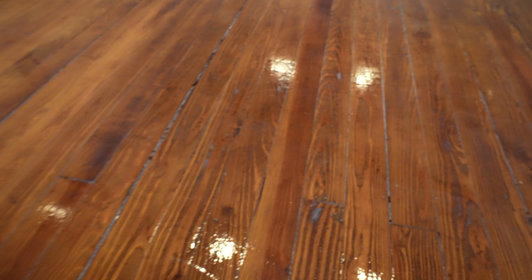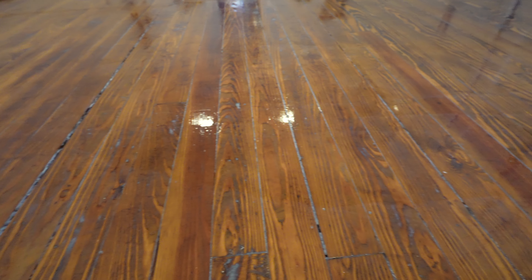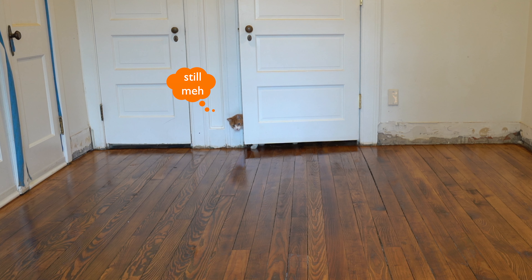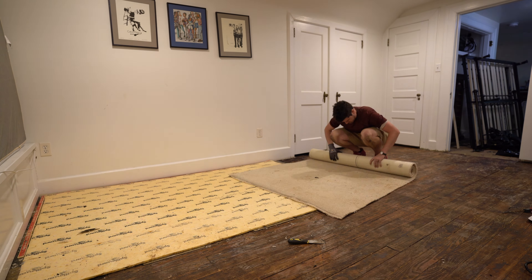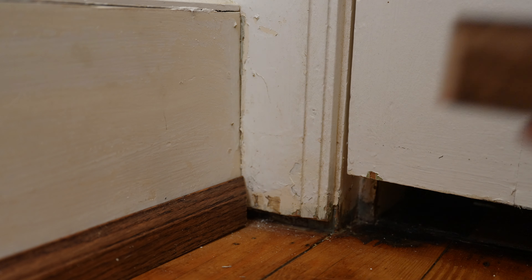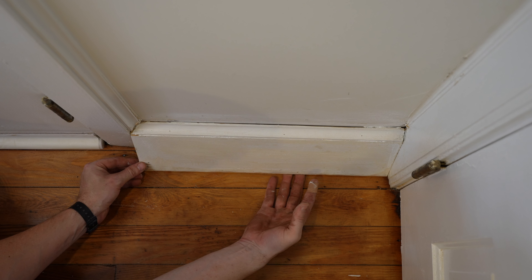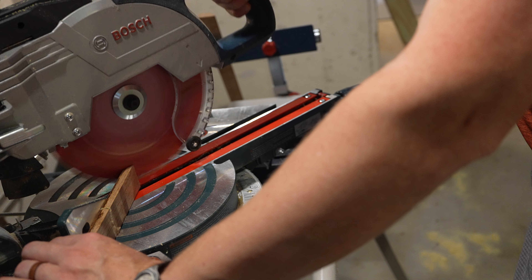Once again, and for the last time, I sand and vacuum the floor. For the finish coat, I switched painting directions — easier to get out of the room when I'm done, but no functional difference as far as I can tell. The instructions say to pour out a little dollop and spread it out using a paint roller. Hard to argue with the results. This method isn't too difficult, and it's pretty foolproof — or even bad homeowner proof. To keep dirt off the floor, sometimes you'll see people wearing little plastic shoe covers, but I just opted for socks. I rolled on two finish coats — each one took about five minutes, and I waited an hour for the first one to dry before putting on the second.